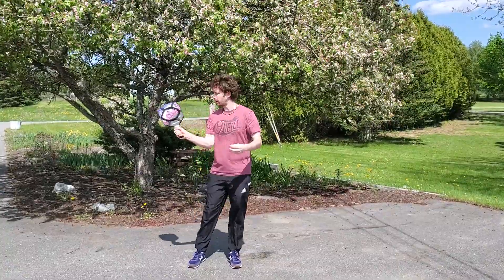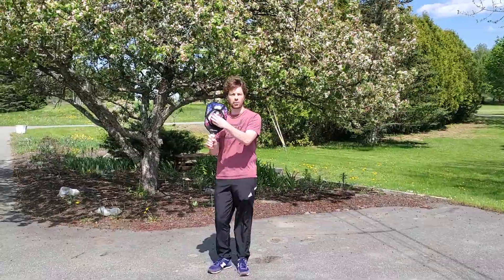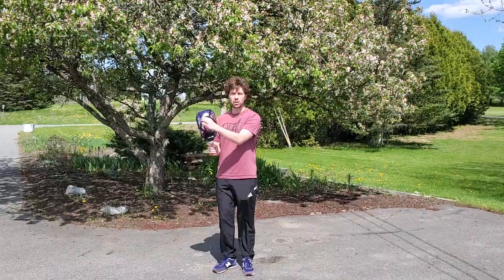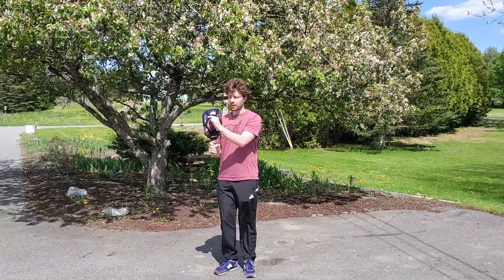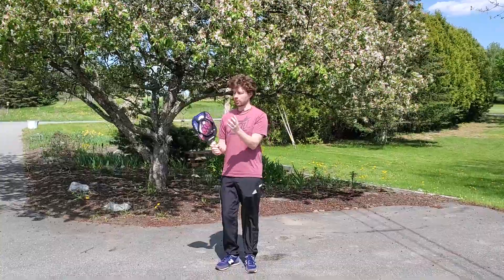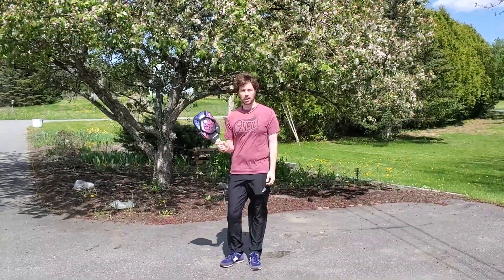The goal here is, whether you're hitting a volley or a ground stroke or any other shot, is to hit the ball right in the center so you can get a feel for any time that you don't do that. It'll obviously hit this device or the outside, creating a negative sensation. So we're trying to get it right into the middle, and here you have the Pickleball Sweet Spot Trainer.